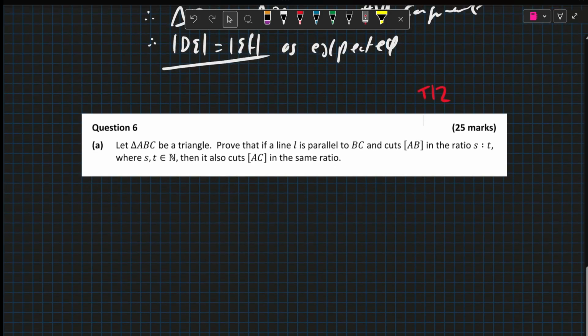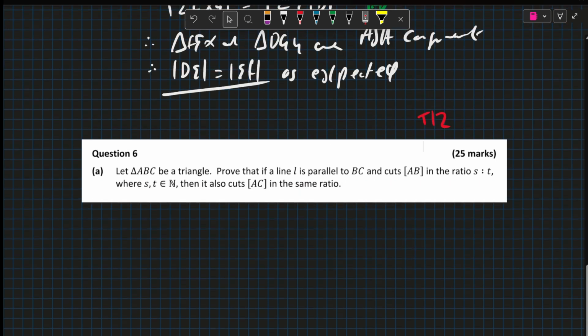This is Theorem 12. One thing I have to say beforehand is that you can actually quote Theorem 11 as being true for this one, as well as Theorem 13, which is one that gets a bit more challenging. I feel it is probably the most difficult one of the three mandatory theorems.